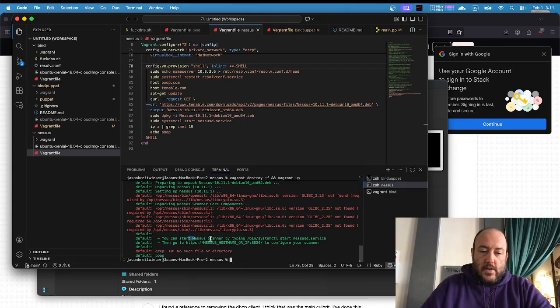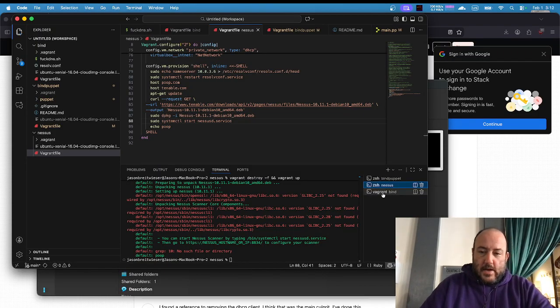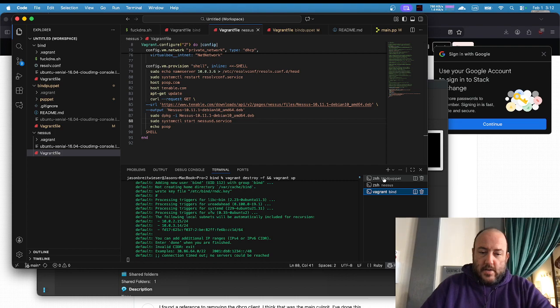Hey, you can start Nessus scanner by and so on. We're not worried about finding our IP address, so we'll see. So bind is doing its thing.